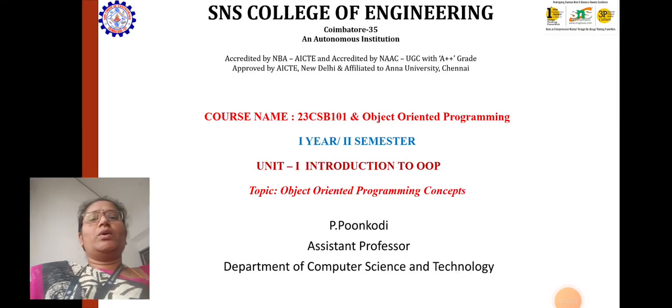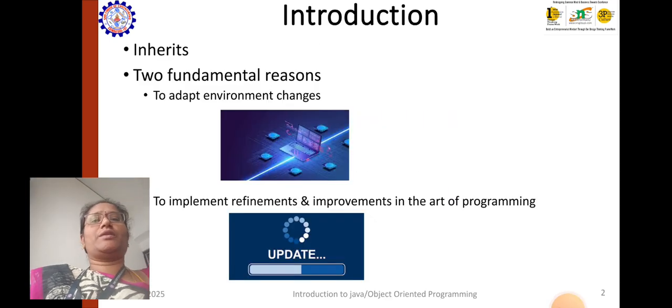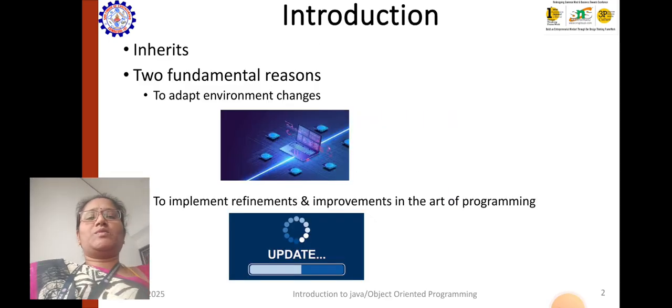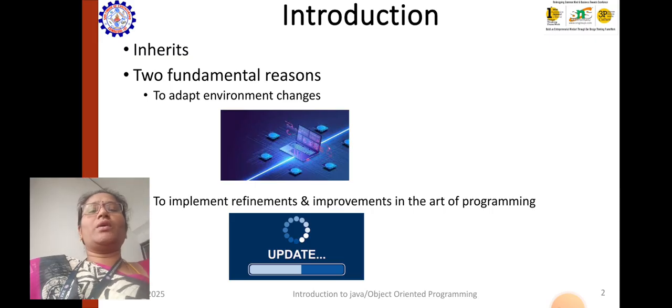In this video, we are going to discuss the object-oriented programming introduction. Basically, object-oriented programming is used to inherit the properties from an existing class. This programming works purely based on objects and classes. Object-oriented programming is mainly used for two reasons. The first reason is to adapt to environmental changes.